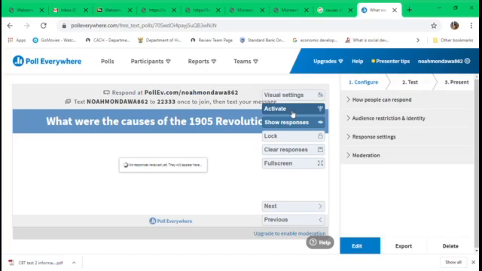So like in my view, I would say there were political factors, as there was a need for a political reform. And I submit my poll.